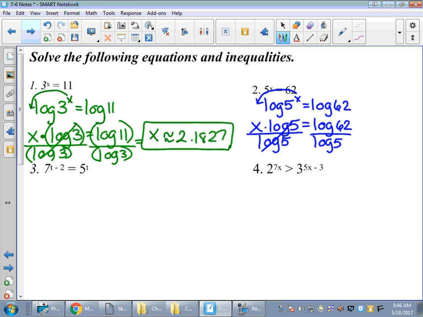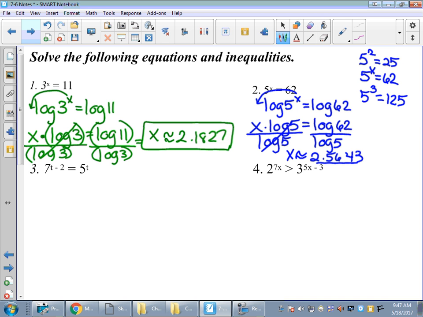And when we divide like that, x is approximately, I put log 62 in my calculator, hit enter, divided by log 5, hit enter. I get approximately 2.5643. Now, if you look at your answer, you can kind of estimate. They're asking, what do you raise 5 to get 62? So I got 2 point something. Okay, 5 squared is too small. That was 25. And 5 to the third is too big. So it should be 2 point something, and it is.